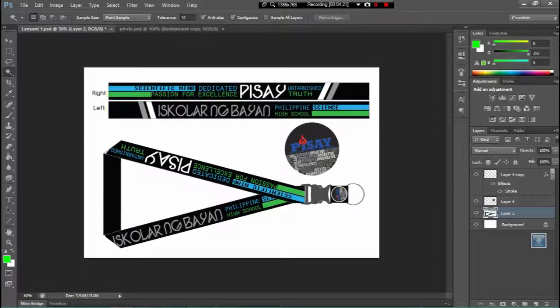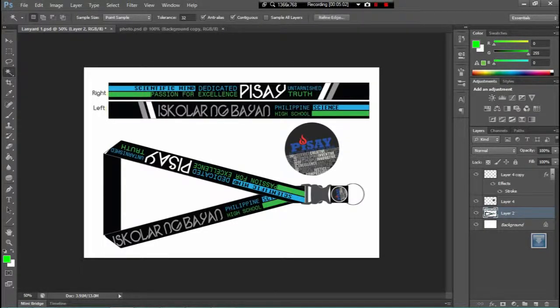The next is the magic wand. Magic wand basically also selects a part of an image. Magic wand is like the paint bucket. It selects the color range that you want to edit, just like this.